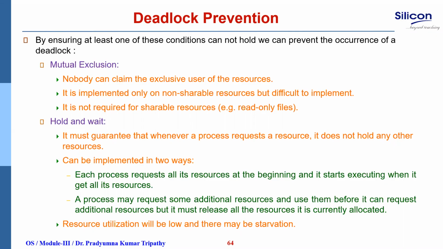So two rules we have applied over here. This is the first rule and this is the second rule. Whenever a process starts its execution, if it has all the resources, it can start, otherwise not. Second one, it may start with some minimal resources, but whenever it requests additional, it has to release all its previous resources.